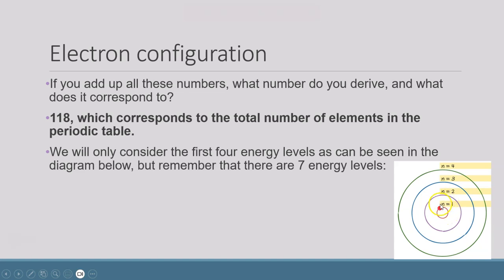So the first energy level can hold up to 2 electrons. The second energy level can hold up to 8. The third energy level can hold up to 8. The fourth energy level can hold up to 18. But we're only going to be concerned with the first 2 electrons that it can hold. I'd also like to make it clear that the nucleus sits somewhere inside this pink circle over here. Remember, the nucleus is very, very small relative to the size of the electron orbitals.